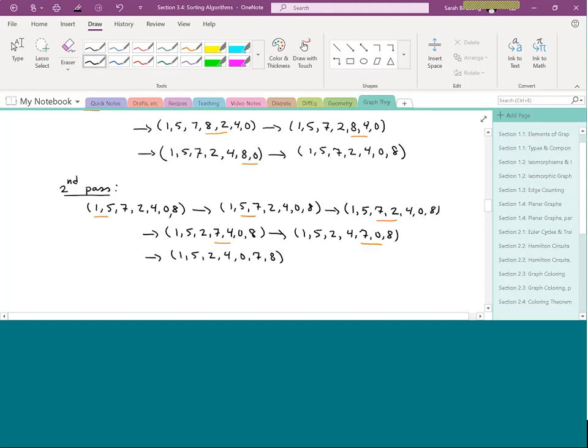And notice here, do you have to compare those last terms? I went ahead and underlined it twice to indicate we may or may not actually compare them. So what do you guys think? On the second pass, would we need to compare those last two terms?